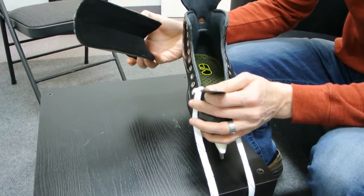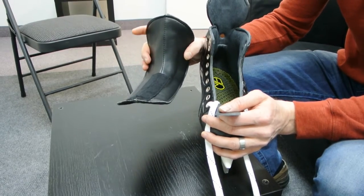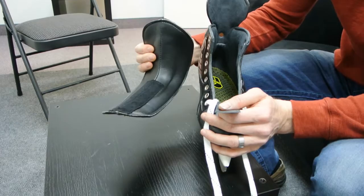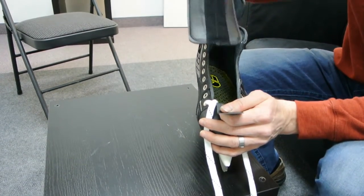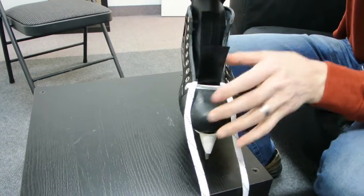The tongue pops out. The beauty of this is if your tongue wears down you can replace it. If there's something you want to change — you want to wear a custom tongue, thicker, thinner, wider — whatever it is, it's very easy to order that and then put your replacement tongue in.